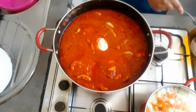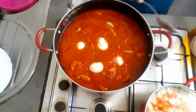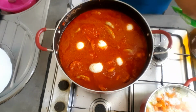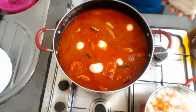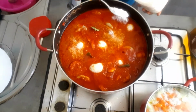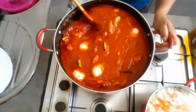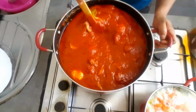I will be adding my eggs. Boiled eggs. Add 2 or 3 laurel leaves. Now we'll be adding salt for taste. There is no salt. I didn't even boil the meat with enough salt. So just a little. That will be enough for now. Now we stir it one more time. Stir together.